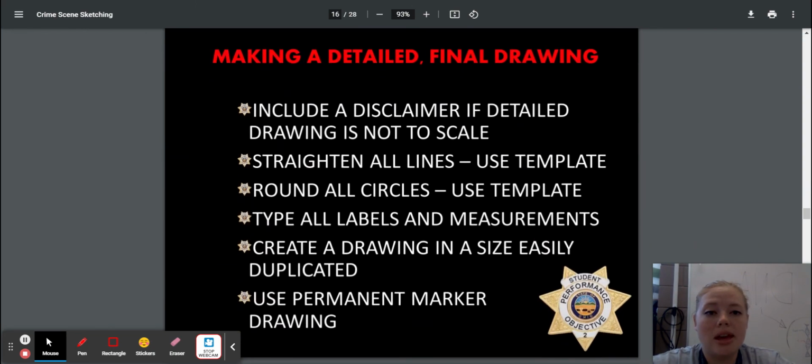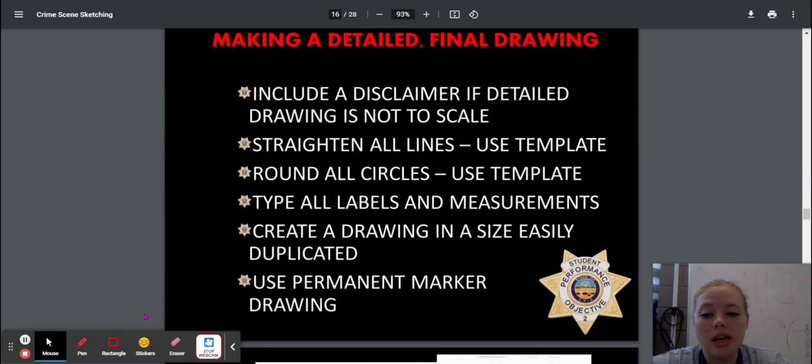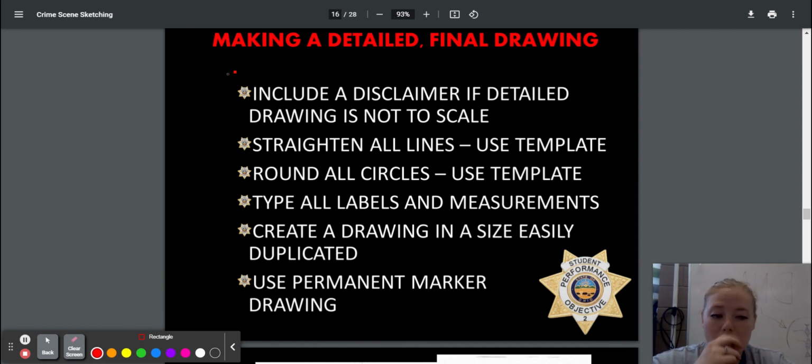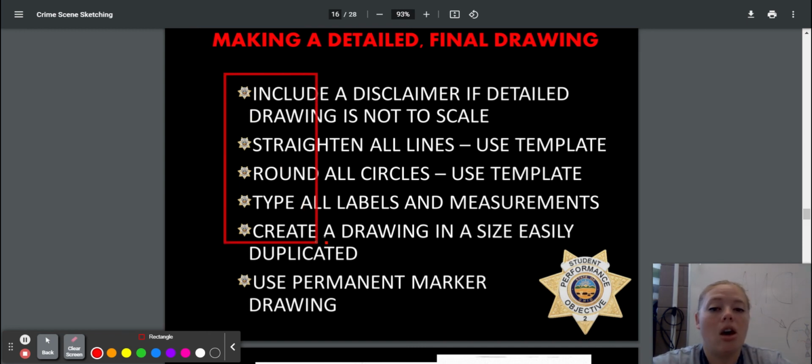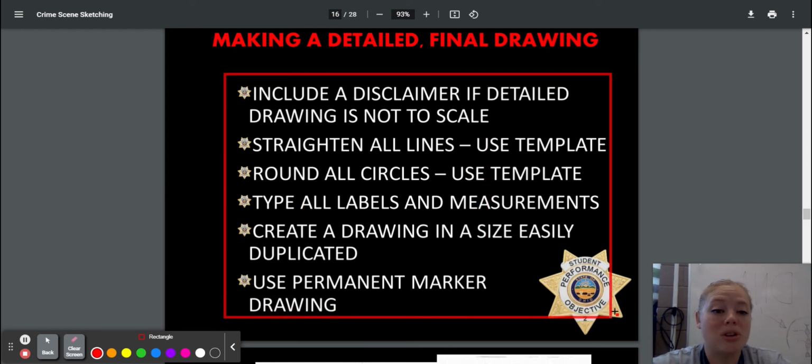Okay, making a detailed final drawing, continued. It needs to include a disclaimer if it is not to scale. We'll be doing both to scale and not to scale final sketches. All lines need to be straight. We need to use a ruler. You need to make all circles round using a template.